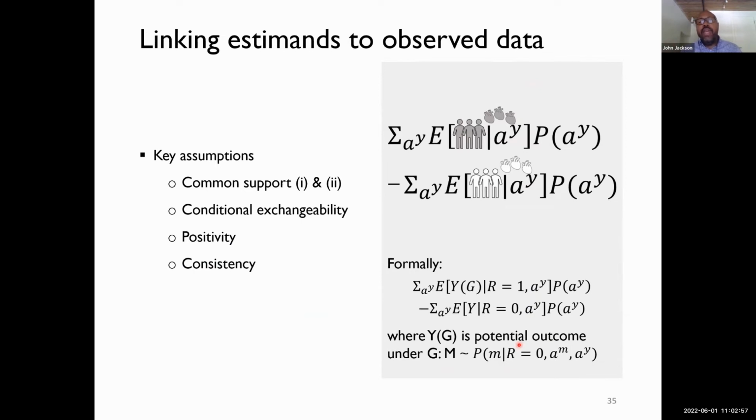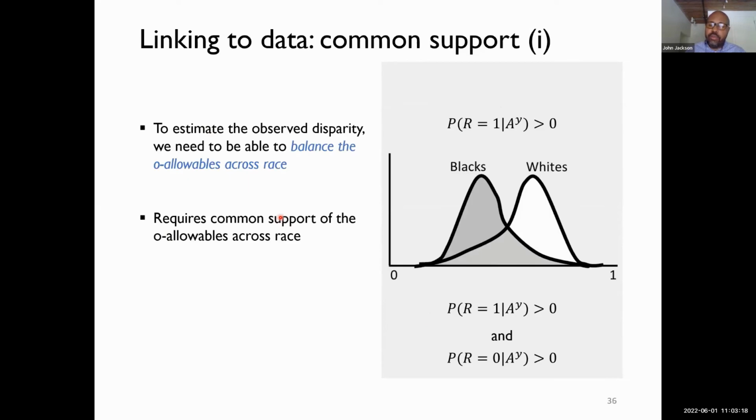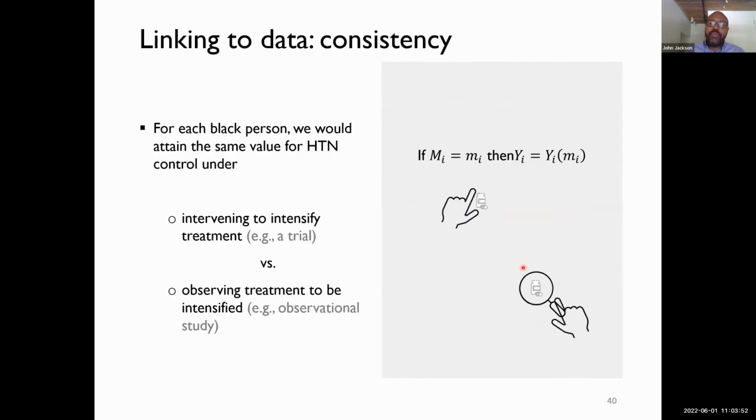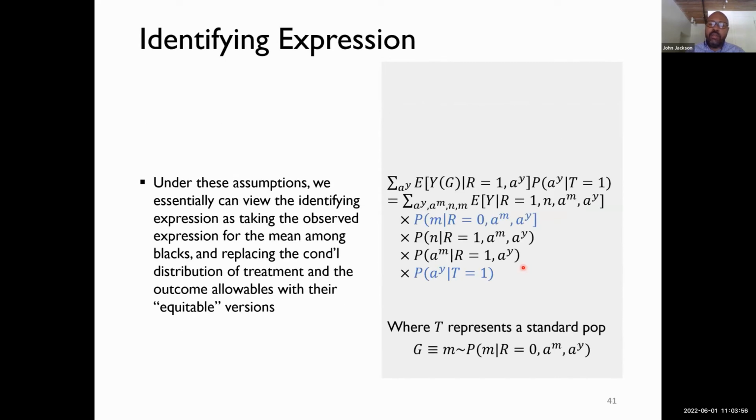Where it comes in is that, just like in epidemiology, we have to rely on certain assumptions, right? So there are some common support assumptions, some technical assumptions like positivity and consistency, but really the big one I want to emphasize is conditional exchangeability, which is unconfoundedness, and that's where a variable like socioeconomic status would come in, because in order to do causal inference here about shifting the distribution of treatment intensification, we have to be able to measure and adjust for all the confounders of treatment intensification, and that's going to include variables that we've deemed as allowable, but it's also going to include socioeconomic status as well. And so that's where it really enters the analysis, not in defining the disparity, not in defining the intervention, but analytically adjusting for confounding.